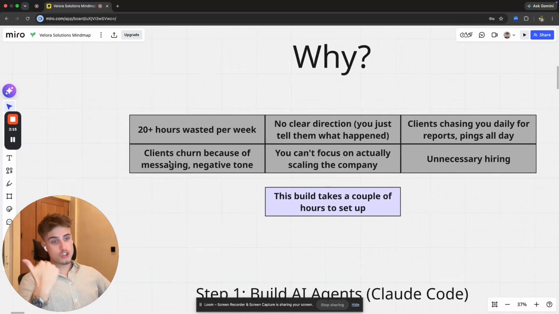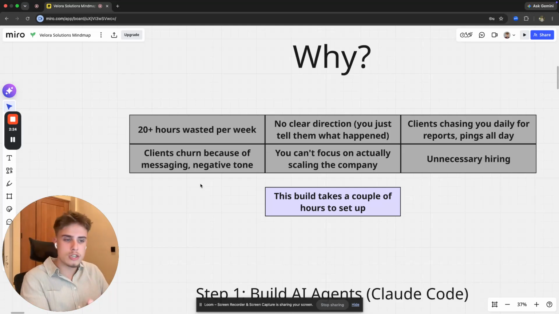Like I said, they're going to churn if the messaging is negative. If you say, hey, we only got 5 leads last week, it sounds negative. But if you make a little bit of a shift and say, hey, we got 5 leads last week, yay, then it doesn't sound that negative now, right? A lot of things when it comes to reports is that you need to make it look positive. You need to make it look like they just won last week. You need to make it look like the campaigns are crushing it and it's going to be even better next week. So pay us, because next week it's going to be even better.